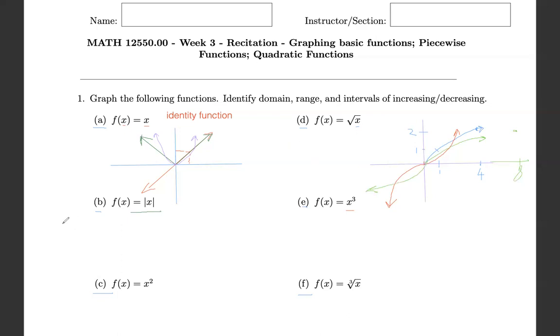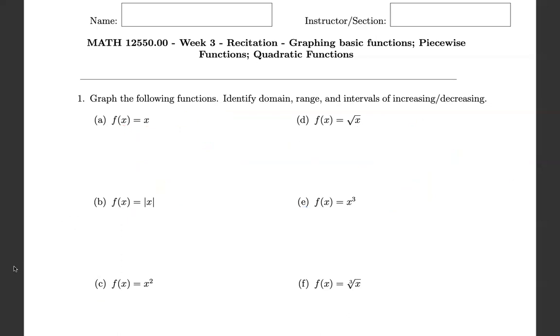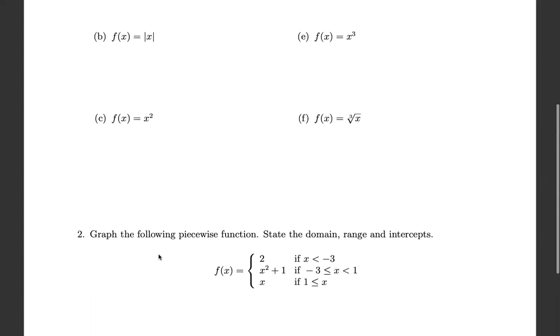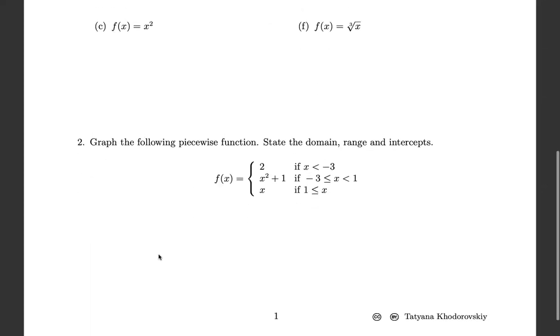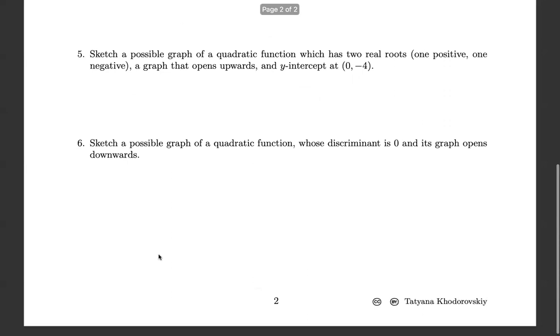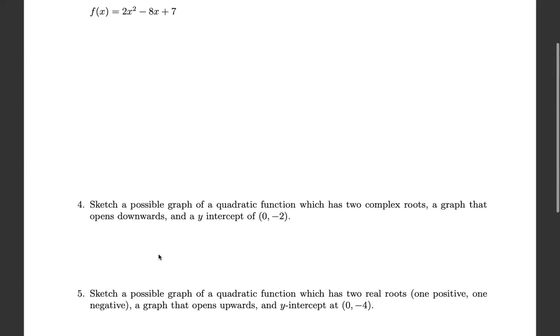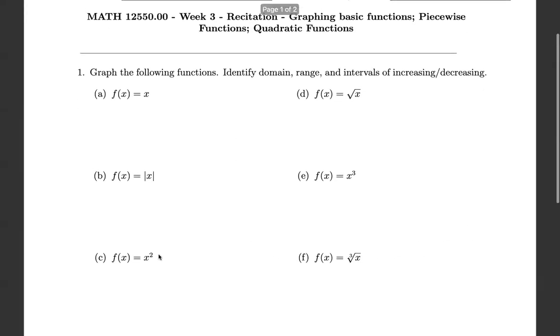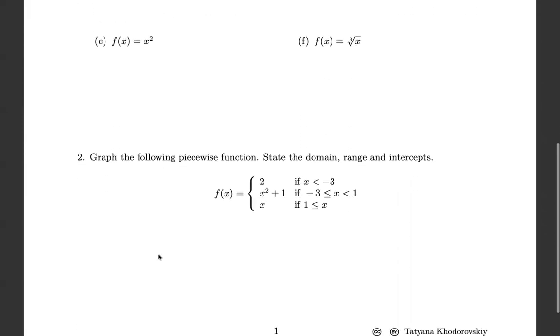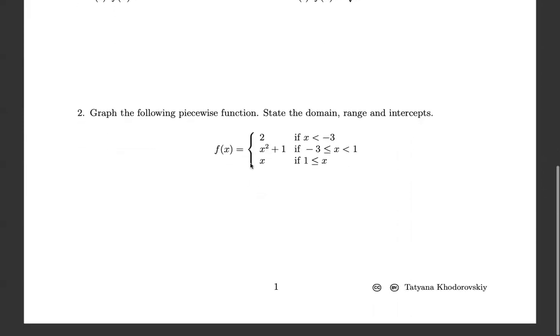So those are the basic graphs. Now, when I work on this, you know what? I think I have done all those questions already. But anyway, let me finish them. So the next one is graph this piecewise function. So let's graph the coordinates first. So I have these coordinates.